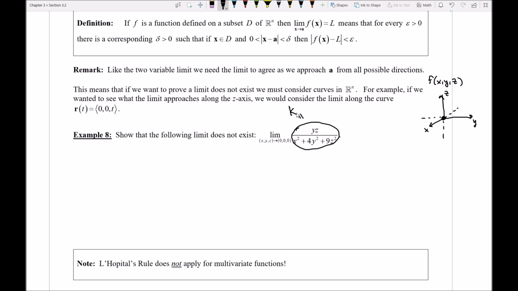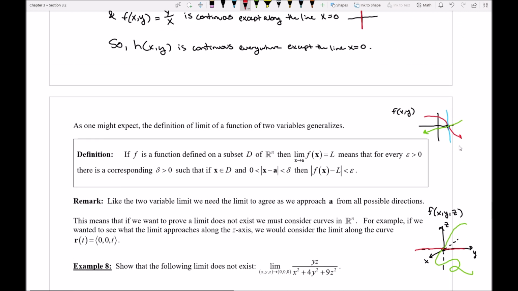Now, unfortunately, that means that I really can't picture what this looks like. I can't draw you the 4 variable thing. That would mean I'd have to go beyond the world of 3D. This is a 4D thing. So I can't really picture what this is, but I can still picture its domain. And since I want to go towards 0, 0, 0, I'm going to have to create curves existing out in 3 space that are going to travel through the point 0, 0, 0.